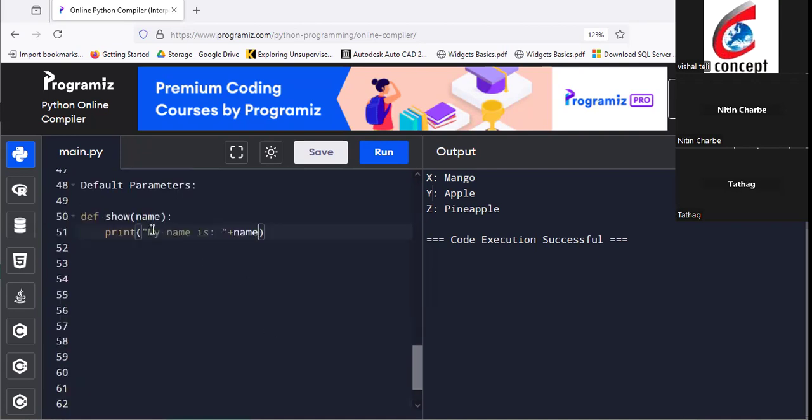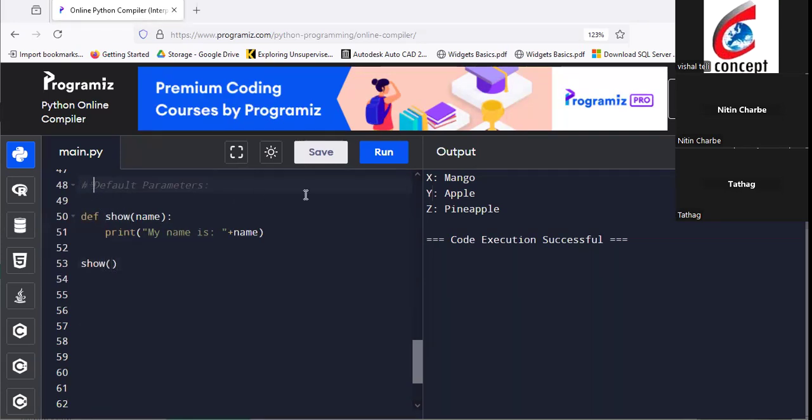What will happen? You try to call a function, but you're not sending in here anything. This is wrong because this show function accepts name and you're not giving any name. So it's going to give you error.